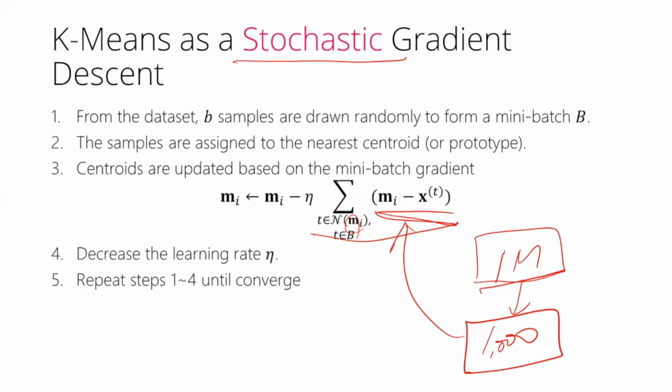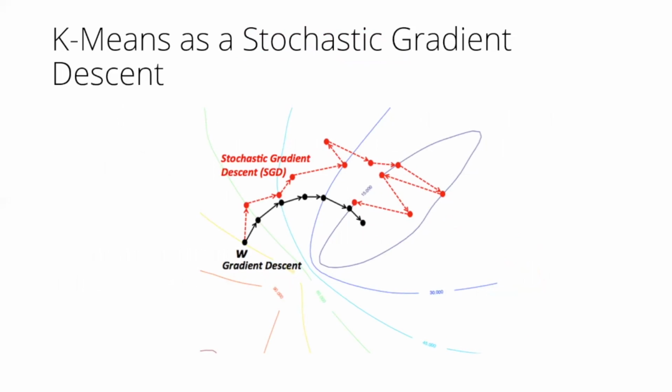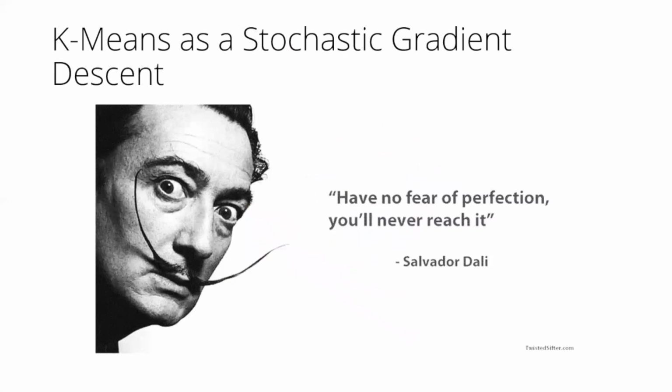In terms of the accuracy of the gradient computation, obviously there's going to be an error. So if the black arrow is the direction of the exact gradient, by taking that stochastic approximation of the gradient, you're going to have some sort of error. As a result, instead of converging directly to the local minimum, you're going to end up spending a lot of time going on a detour in the search space before you actually converge to the local minimum. But the idea of stochastic gradient is, instead of trying to be perfect, let's live with an imperfect calculation of the gradient for the sake of improving the computational speed.